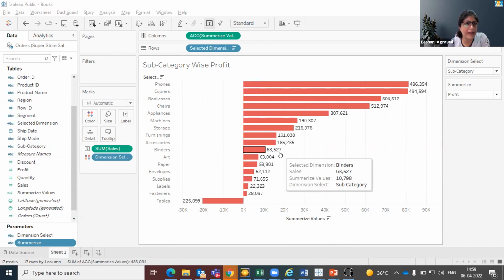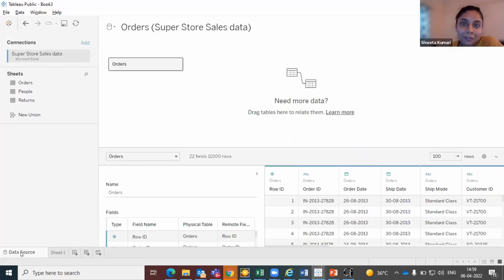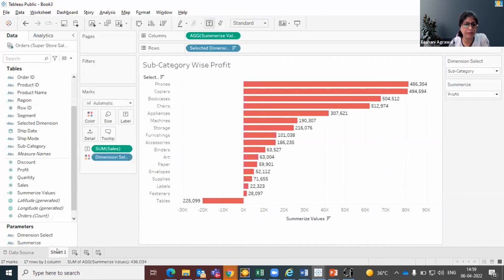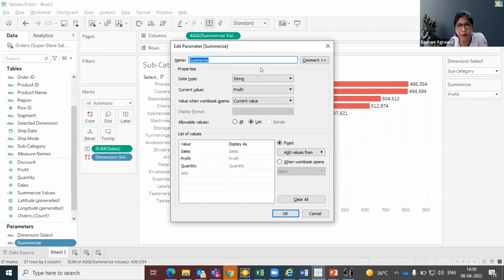It's different. What is the data set? Let's look at the data set. One more time, can I see the formula? The data set looks fine. No filtering is there. The formula looks fine to me, but what went wrong? Edit profit, current value, list, sales, profit, quantity. Looks fine. Did you find any issue?